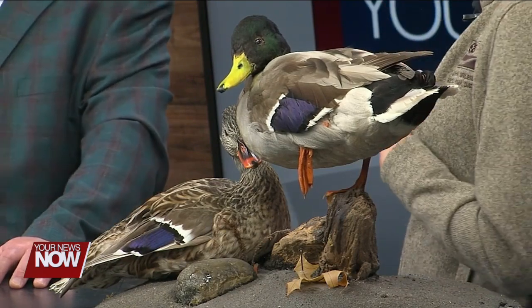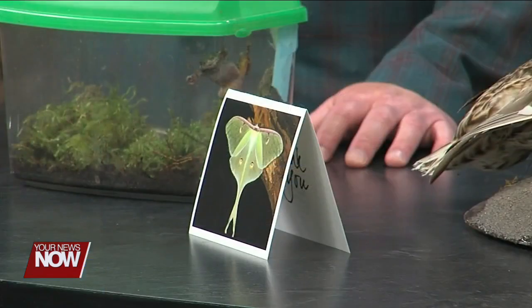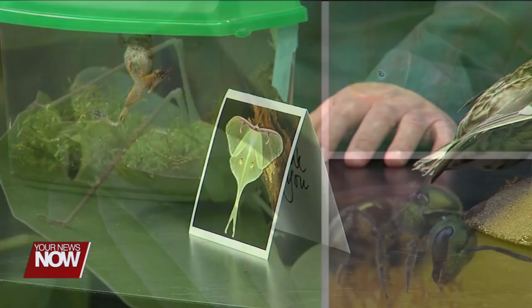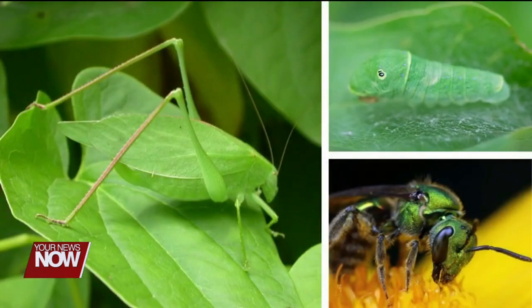There are also tons of green insects. One of my favorites, the luna moth — I have a little picture right here — that is a beautiful green North American insect, and they're coming out right now. Not only is the moth green, but their caterpillars are green too. Lots of caterpillars are green in nature: eastern tiger swallowtail caterpillars, cabbage white caterpillars are all green because they spend most of their time hanging out on leaves and eating leaves — being green helps them not become the lunch of a hungry bird. There are also katydids and grasshoppers. Even Ohio's native bees are green — a lot of native Ohio bees are a shiny metallic green and they live solitary lives, very different from the yellow and black honeybees we're used to thinking of.